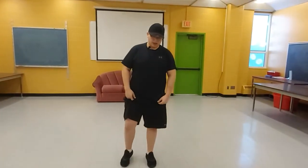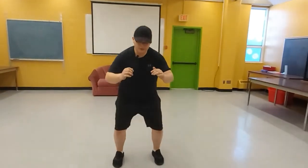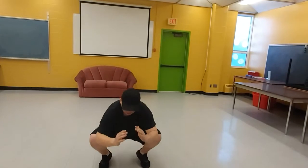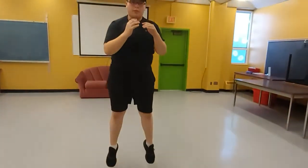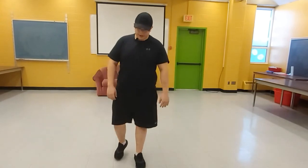Jude, for that one, do we want to land back in a squat or do we want to land standing? Does it make a difference? Usually when I'm doing lots of squat jumps back to back, I'll land right into the squat itself. So I'll go down, jump up, and come back down. But if you're doing one at a time, or for the sake of form, you're going to want to bend your knees a little bit, just to cushion the impact, because you don't want to land with your knees straight. It makes a lot of noise and hurts your joints. But I think you can do it either way. Now, I'm not an expert, but I do it both ways. Thank you. You're welcome.